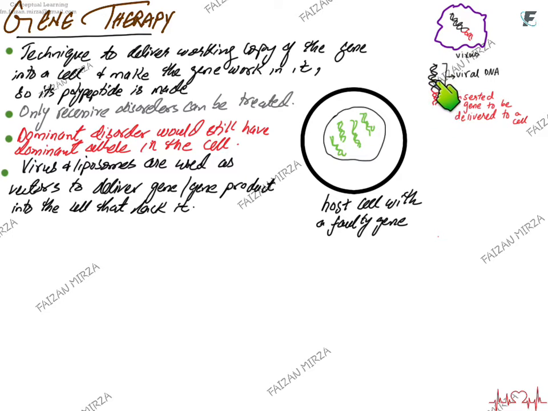Now the recombinant DNA is inserted back into the virus. So this virus will become our vector. We will allow our vector, the transgenic virus, to go and transfect the host cell. In doing so, it would deliver its nucleic acids into the host cell. When the viral nucleic acid goes in, since it had our desired gene added to it, since it was the recombinant DNA, the gene got incorporated into the genome of this host cell.